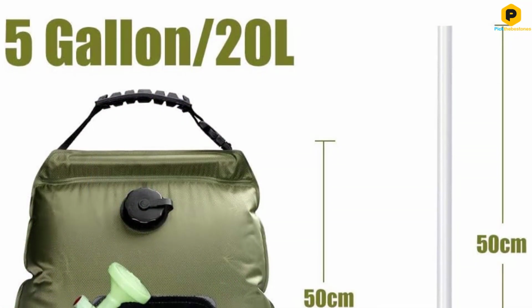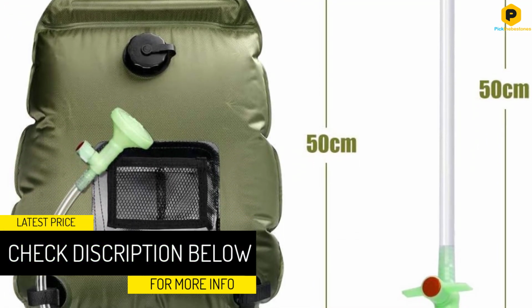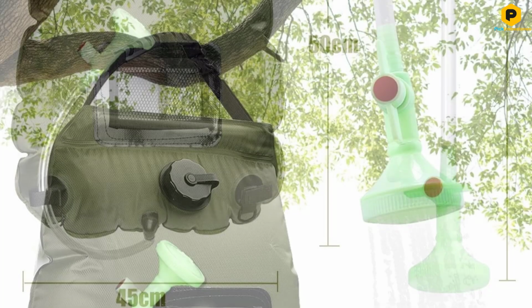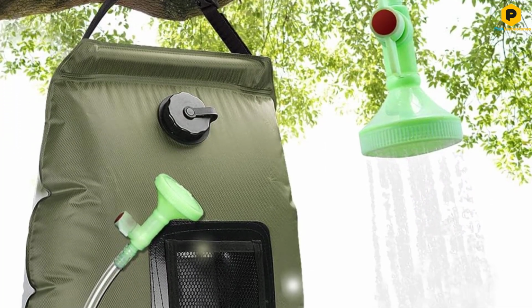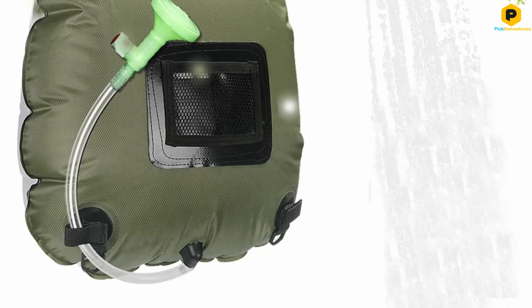The handle strap on top of this solar shower bag resembles a traditional luggage bag. It is simple to carry and hold in hand, so you receive high convenience for the purpose of portability. A strong handle strap ensures longer service life as the shower bag remains in a firm position to the entire unit. At the bottom of this solar shower, a small buckle or slap confines the shower pipe.